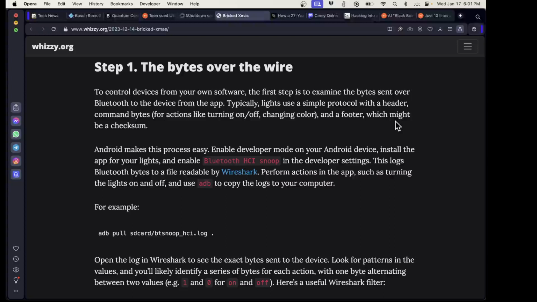This one I thought was very interesting. I do not know how to sniff Bluetooth packets, but he does, and I think I should try it. You use an Android device, enable developer mode, and enable Bluetooth HCI Snoop. And this apparently gives you Bluetooth packets. You can examine them in Wireshark, which is very interesting, and something we are going to be playing with in this class, although not deliberately Bluetooth.